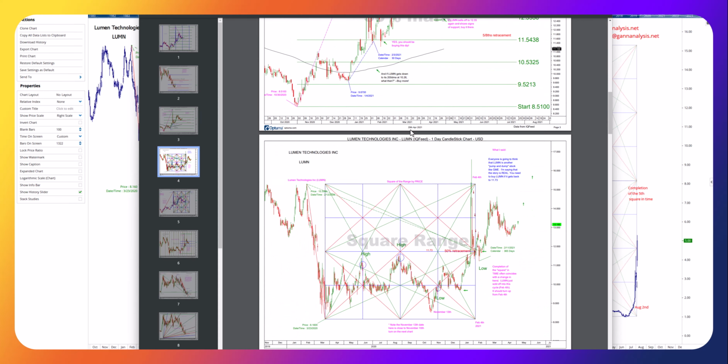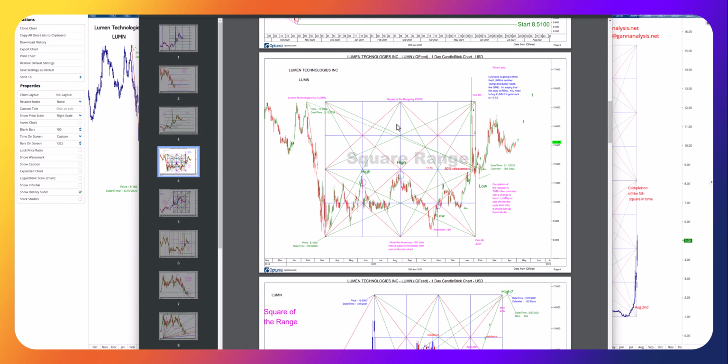Now, here's the chart in question. I took it straight from my workbook. I didn't change it. I didn't edit it. I just reproduced it going forward and going down. But this is the chart I used. We took the swing high here from February 12th, 2020, and we took the swing low of March 23rd, 2020. We produced this initial square, and I noticed when I did this back in 2021, hey, this caught a high, this caught a high, this caught a low, and this was a low.